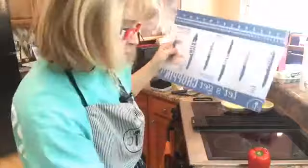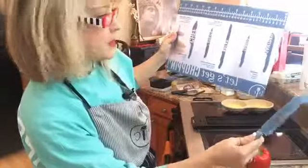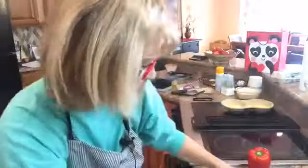So these smaller ones are great for us people who like to go glamping. Okay, let me show you these really cool coated knives. So this is the Santoku. Yes, this one is the Santoku knife. Look at this one. I love that it comes with the covers too, so they're safer.